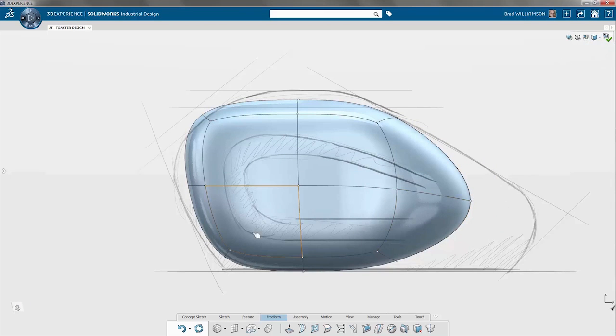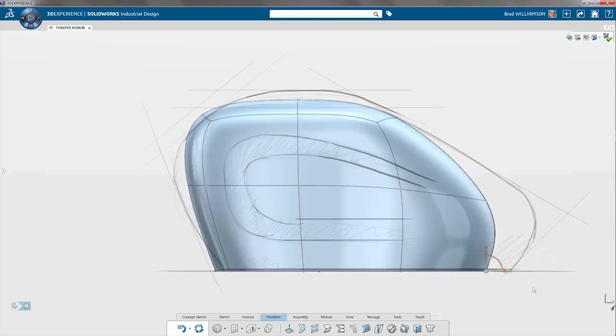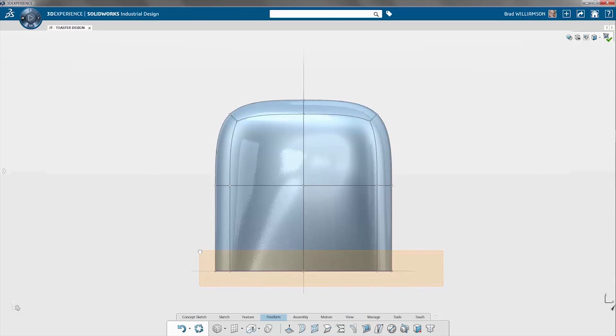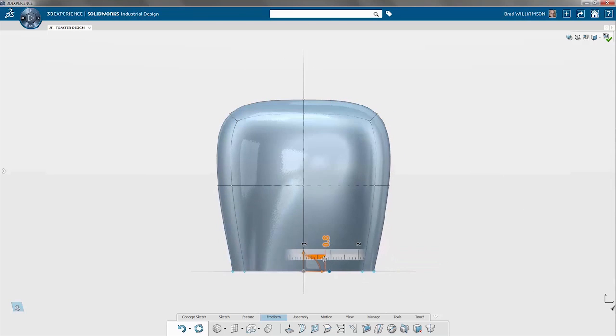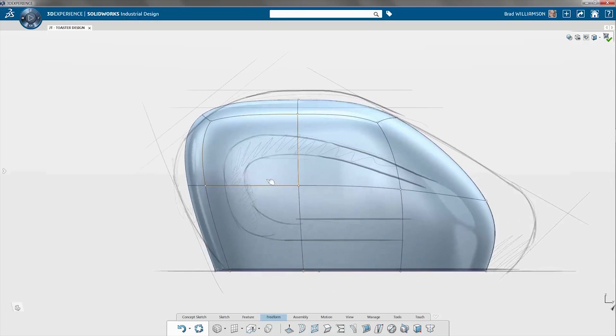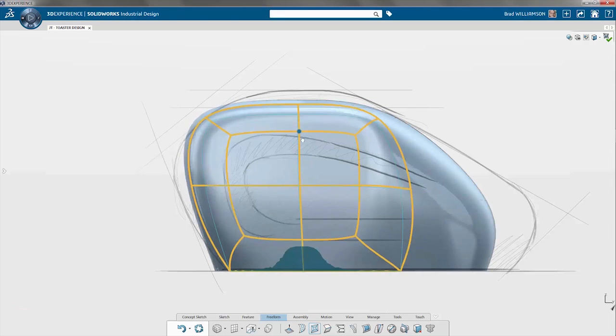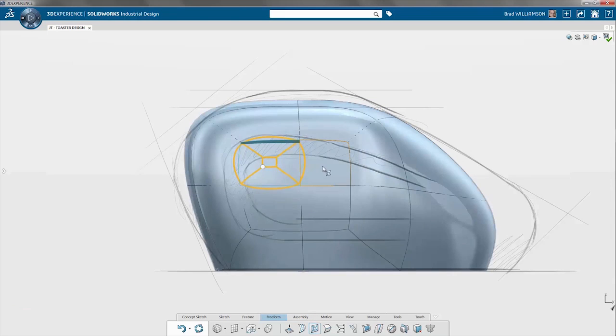I'd like the base of the tank to have a sharp edge, so I'll just drag a window across the bottom of the part and apply a crease. The creased edge is maintained even when I stretch out the length of the bottom edge. Switching over to a front view, I will scale in the sides to get a nice tapered look. Back to the side view, I can select a patchwork of multiple faces and create an offset in one easy step. This offset will form a blended recess into the tank body. Selecting a few of the edges around the offset, I can apply another crease.